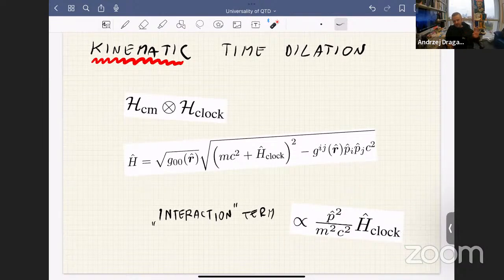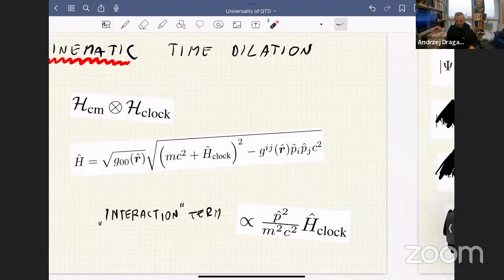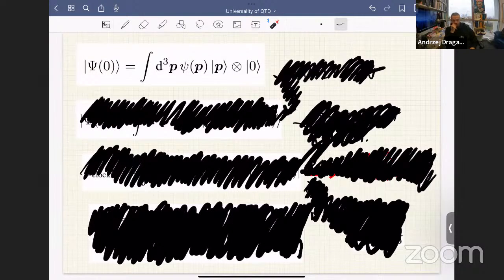Okay, so you have a setup to work with, and then what we do is this. Consider the initial state of the system to be such that the clock is in some fixed state, for example, 12 o'clock or midnight, which is 0, and the momentum degrees of freedom are in some sort of superposition. Doesn't matter what it is. This psi could be a single Gaussian or two Gaussians, doesn't matter. We take a general input state in momentum space. And we assume that these two are separable so that there are no correlations between one and the other.